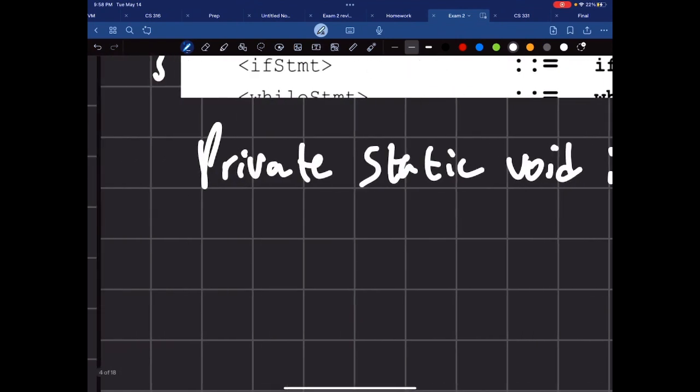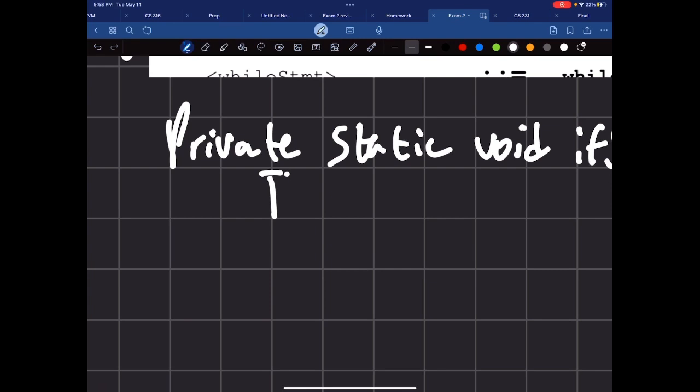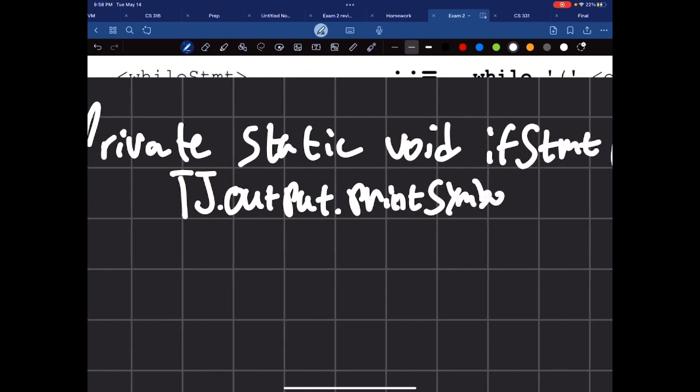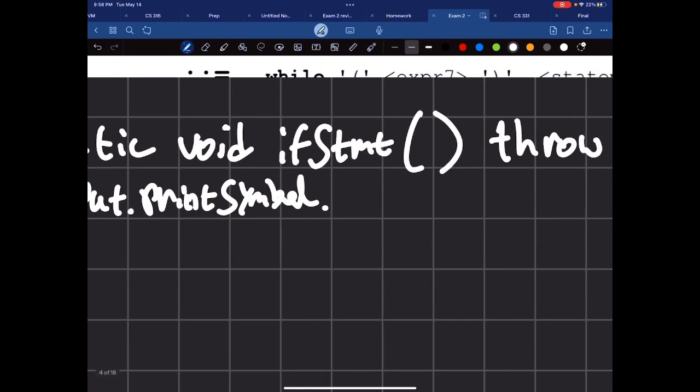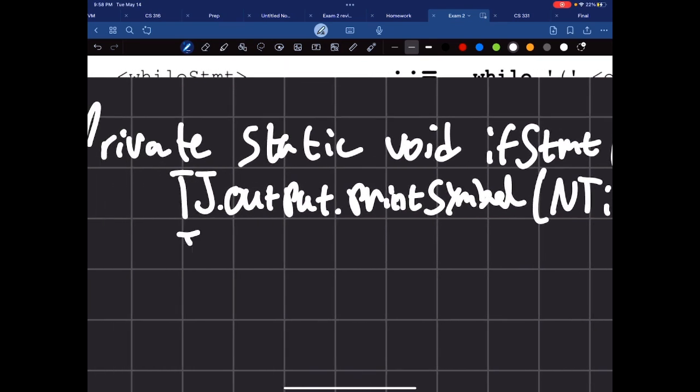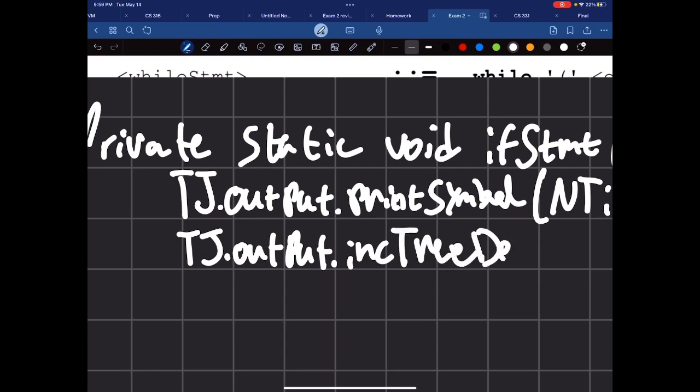So remember, the first thing you need to write is tj.output.print symbol parentheses NT if statement, and then you would do tj.output.inc tree depth.